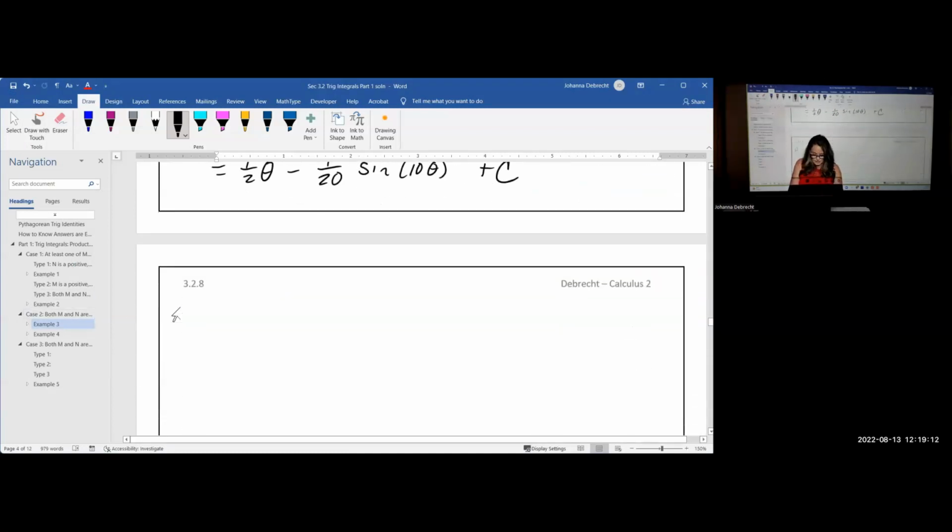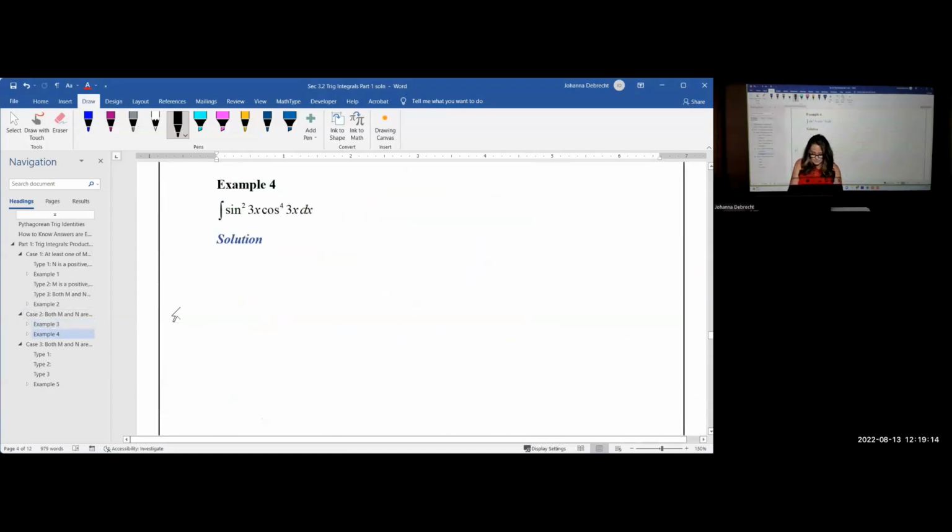Let's take a look at another example, which would be one where we have both sine and cosine, and the argument, again, is not something simple like x. It's 3x, but again, they do match. For this particular case, we still need the arguments to match. Case 3, we'll take a look at where they don't match and some things that we can do there to make those integrate. So I want to convert the sine squared, and I want to convert the cosine to the 4th.